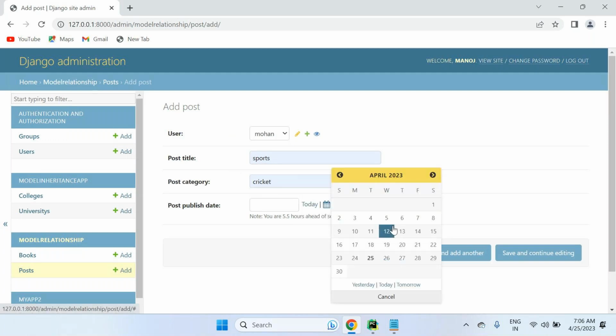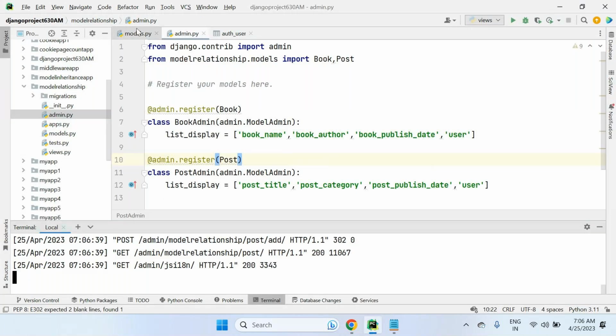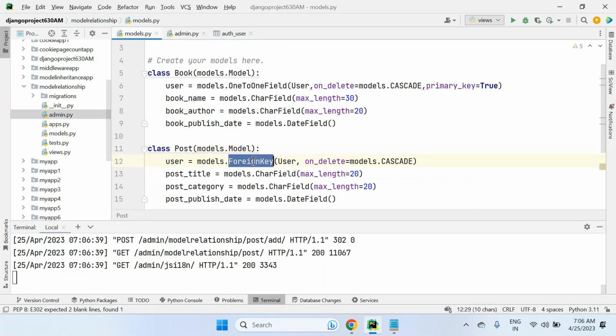So it's also possible, not a problem here. So this is what many to one relationship is. One post category can be associated with many users. So if you want to work with many to one, the foreign key field is required in the models.